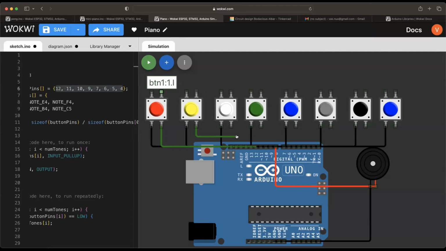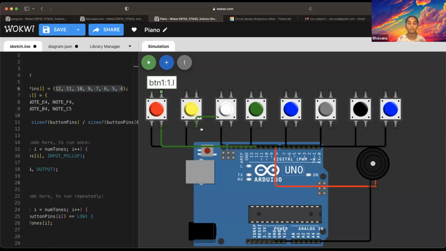Do we have to change the color of the wires? No, but it just helps. The colors of the wires just represent: black is ground, red is where the voltage is going into. I'm just going to do the colors of the buttons, so I make sure that the colors match where the pin is supposed to go.